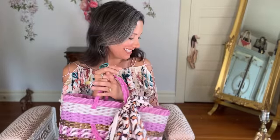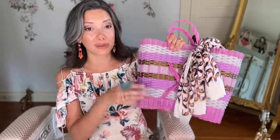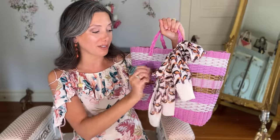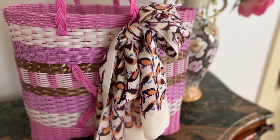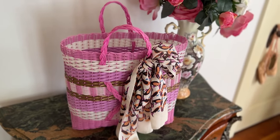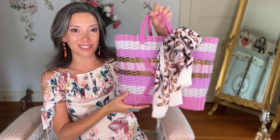I almost forgot about this — I love this little basket. I got it at an estate sale years ago and I kind of bring it in my car when I'm out garage saling, because I can throw my snacks and water bottle in it, plus my little crossbody bag. It's also wonderful for the farmer's market because it's plastic and I can put my veggies in there and rinse it easily. And I love to do this with my vintage scarves: I got this scarf at Goodwill for $1.99 or $2.99 — it has cute little parrots on it. I was going to wear it as a head wrap, but I decided to tie it on my bag instead. It's so cute — it makes it kind of look like a little designer boutique look.